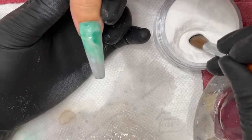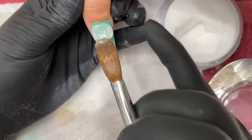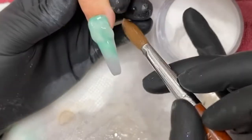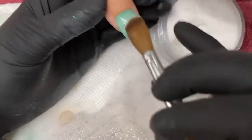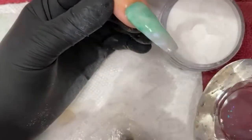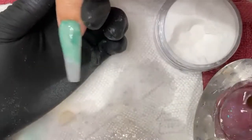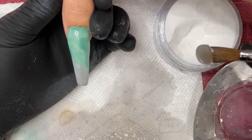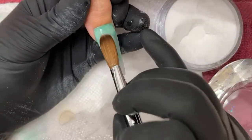I definitely needed to clean my brush. Anytime you use clear, please clean your brush because you will have acrylic stuck in it. I can already tell, see that? The acrylic is stuck to my brush. There's so much residue because clear is not like pigment powder. It's just all acrylic, so it's really potent. When you're using pigment powder with other colors, there's pigment in there, so the pigment doesn't bond to the brush as much as the clear will. Therefore you won't get that much residue. But when you're using just clear powder like this, I'll show you guys, it takes a big beating. That's why you really, really have to clean it. A lot of you guys are having acrylic stuck in your brush. It's probably from that, to be honest with you.